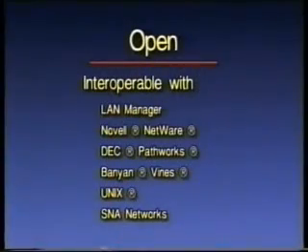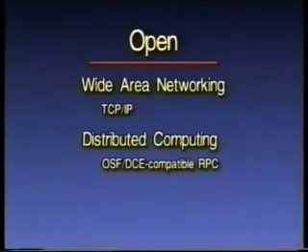Customers also told us that Windows NT should be open with respect to networks and protocols. So we built Windows NT Advanced Server to work with your existing network. Windows NT Advanced Server is interoperable with LAN Manager, Novell NetWare, DEC Pathworks, Banyan Vines, Unix, and SNA networks. And in addition, both Advanced Server and Windows NT include TCP/IP for internetworking and OSF DCE-compatible RPC for distributed applications.